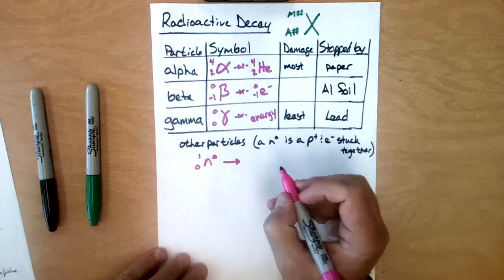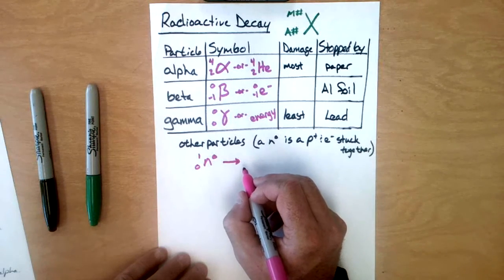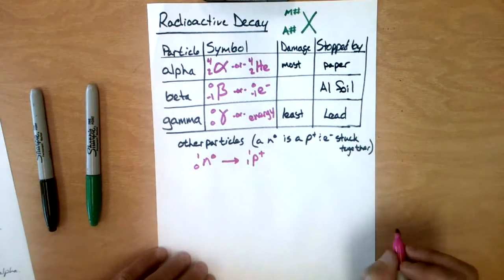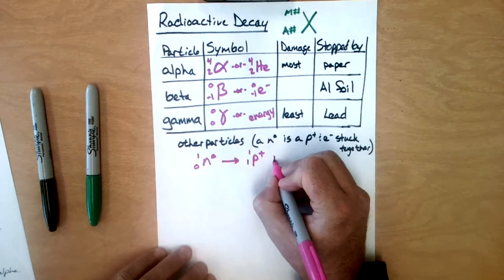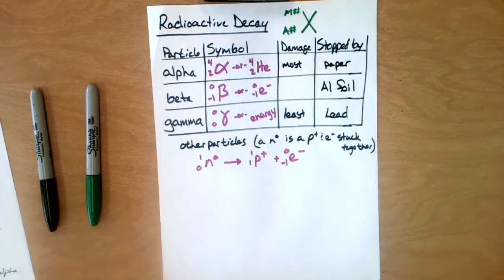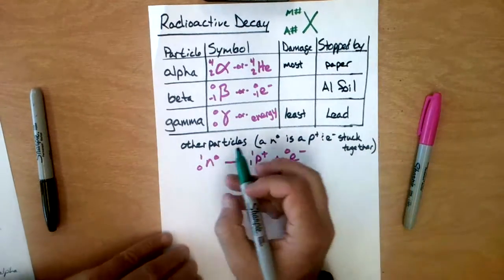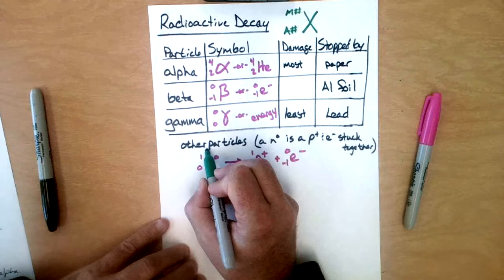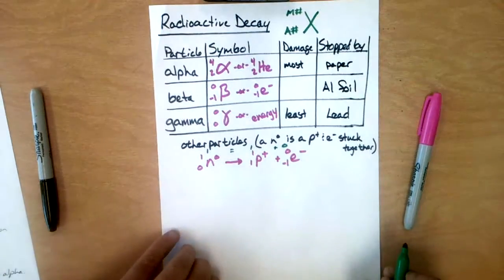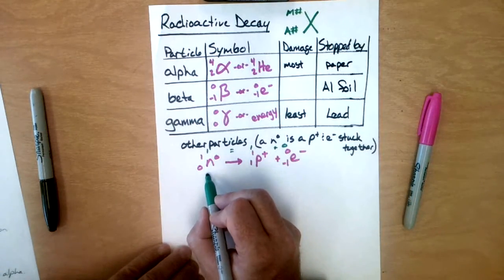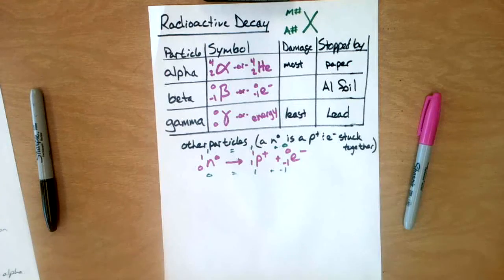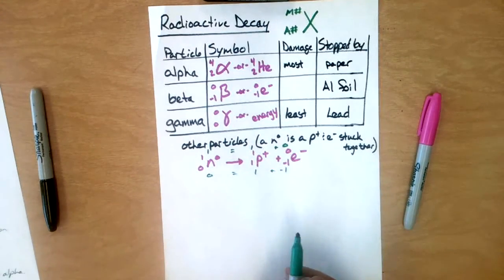And we said equals, and in science we use an arrow for equals. A proton has a mass of 1, and of course it's a proton, so it has an atomic number of 1, plus an electron, which we already know is a 0, -1. So now we have our math equation here. Up on top, we have 1 equals 1 plus 0. Down below, we also have a math equation: 0 equals 1 plus negative 1.